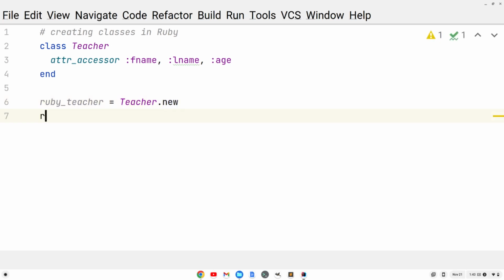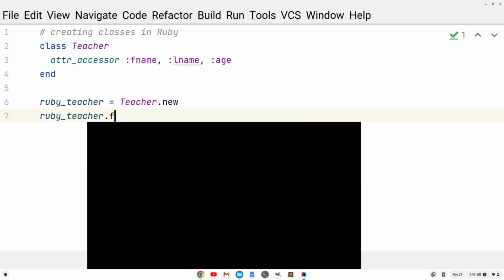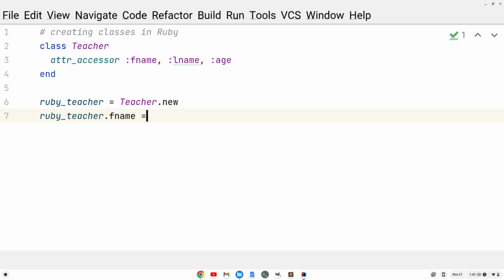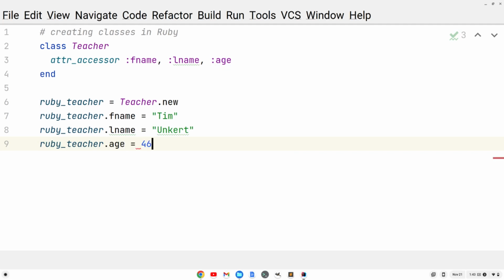So we'll say ruby_teacher.fname equals, and this is going to be a string, so it's going to be Tim. ruby_teacher.lname equals, we'll say Unkert, and ruby_teacher.age equals 46.